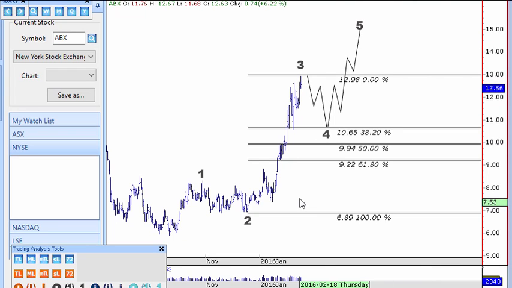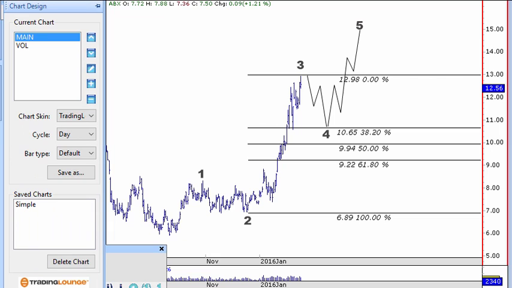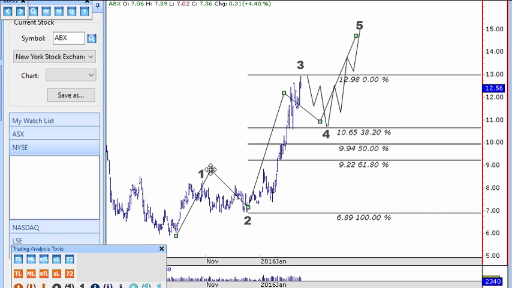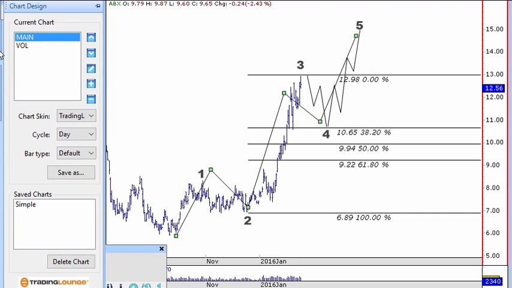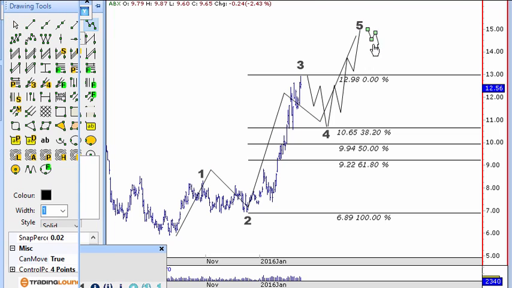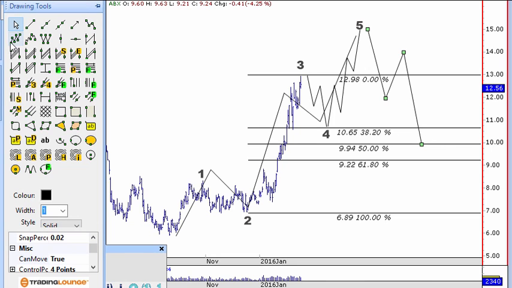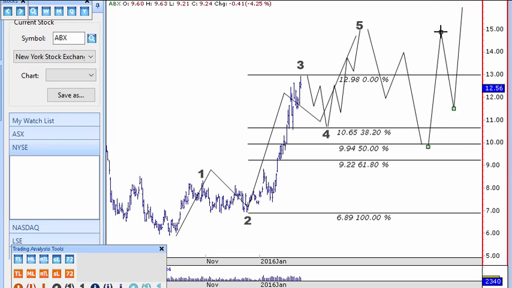Now, the same thing applies as well. It's all about degrees of fractal. In this situation, we've also got 5 waves up, as noted, coming up through here. After 5 waves, we will be looking at a 3-wave correction. The 3-wave correction will be 50 or 60% in there, but it's more important to track this 5-wave structure. Once this 5 waves is complete, we'll get an A, a B and a C, and then we're going to get another 5 waves up, roughly the same size as this 5 waves here.